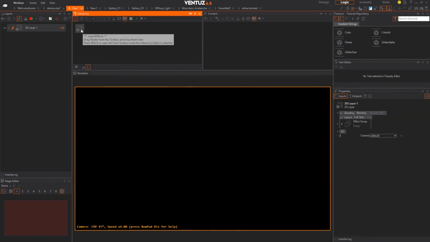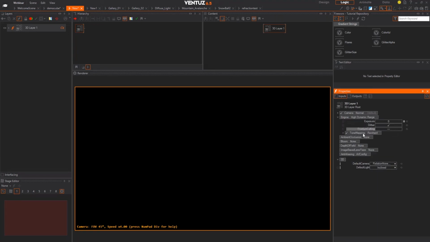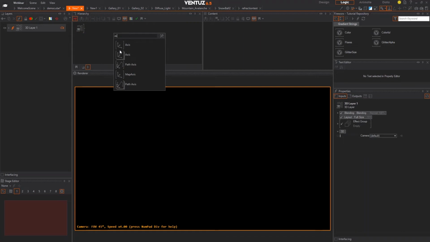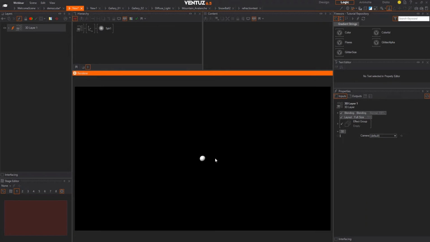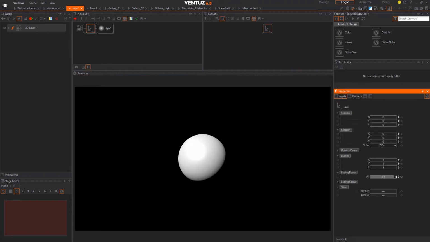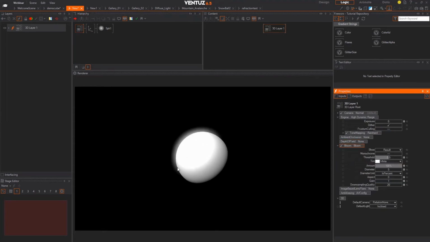The very first thing you need to do is enable the engine to use HDR. That's the very first thing we do. I create an axis and a sphere, which creates a simple sphere here on the screen. I'm changing the scaling like this, and I enable the bloom. You see that this part here, which is bright, which is apparently white, 255, 254, and 4, nearly white, but at least it's white, is already taken by the shader to create this bloomish effect.